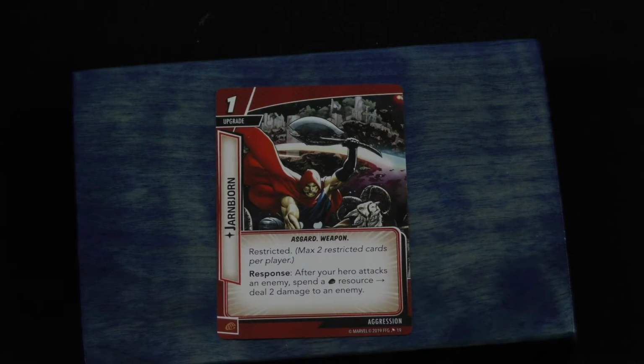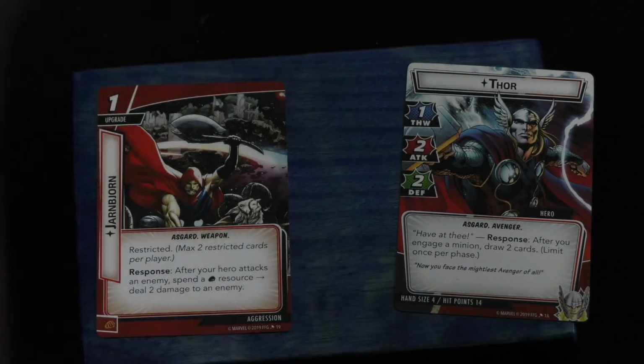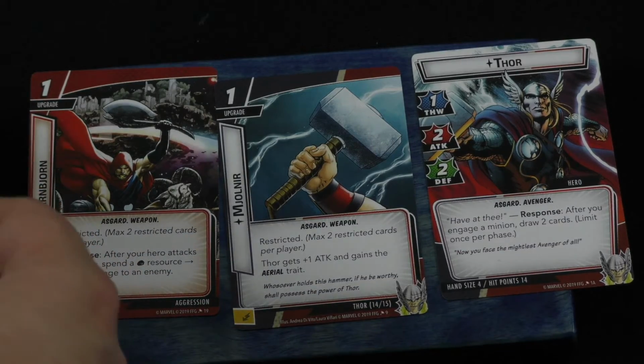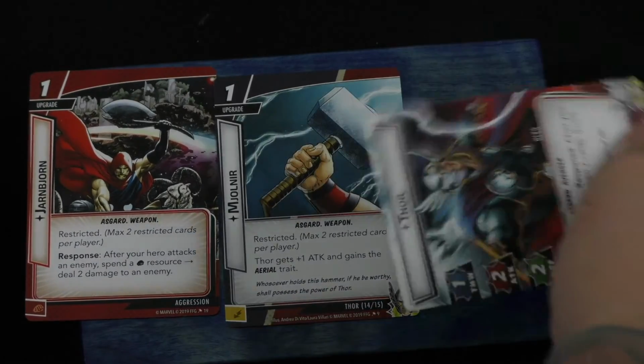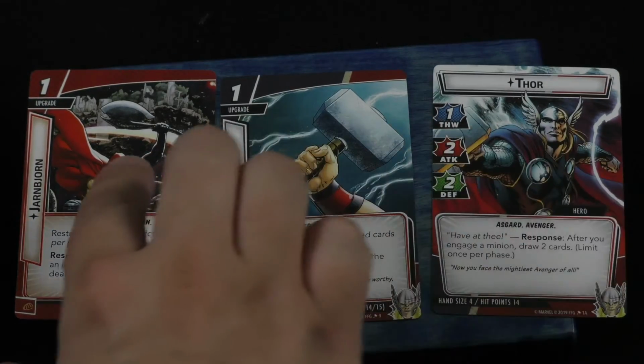So here is another weapon for Thor. This is, of course, restricted again. It costs 1, and after your hero attacks an enemy, you can spend a fighting resource to deal 2 damage to an enemy. So that's really cool. So it can basically, if you have Thor out and Mjolnir out, that makes him have a total of 4 attack when he attacks. If you also are going to discard an aggression or a fighting resource, then you're going to be able to deal 5 when you attack with Thor, if you're able to do all that at the same time. So that's pretty cool to be able to combo all of that together.